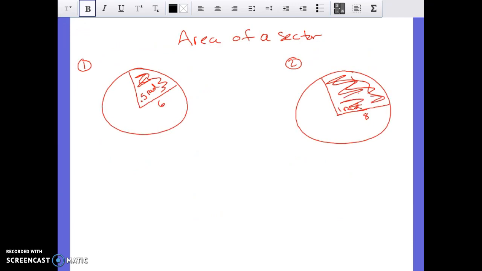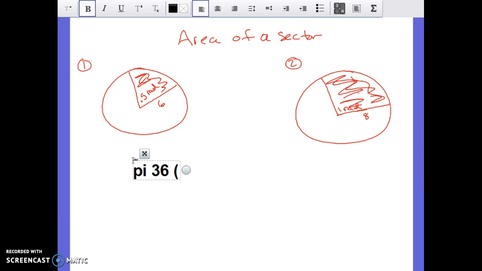Alright, so let's talk about area of a sector. So that's the pi r squared formula times the degrees out of 360. What you need to know is that a radian is 57.3 degrees, or you can use the 180 over pi. I'm just going to use 57.3 because I think that'll make it a lot easier going with the same formula that we had before. So the formula is pi r squared, and my r is 6, so that'd be 36.